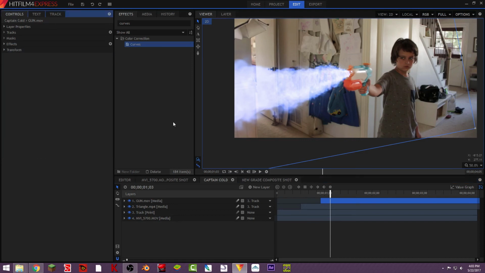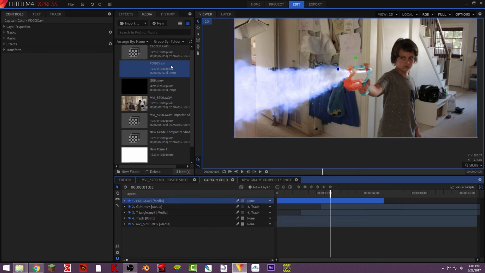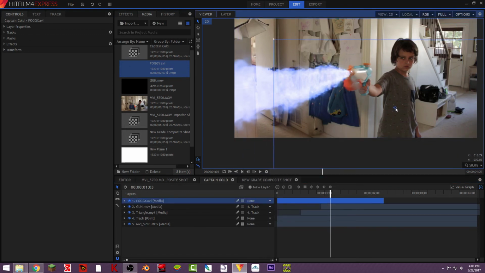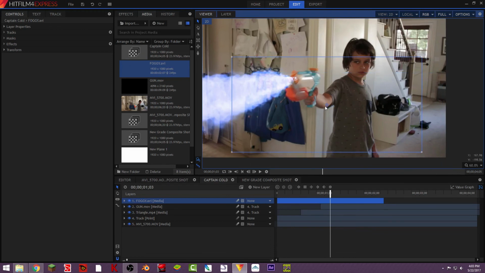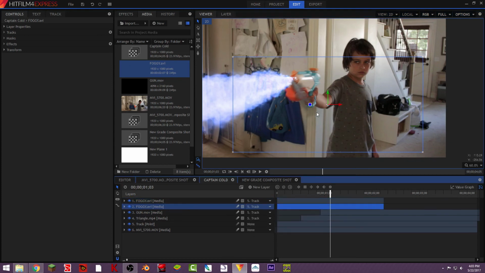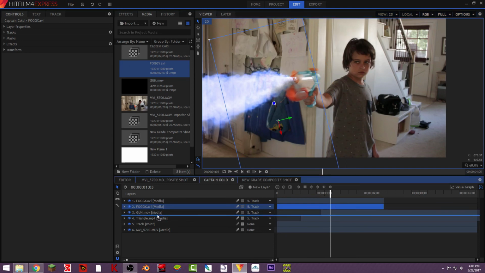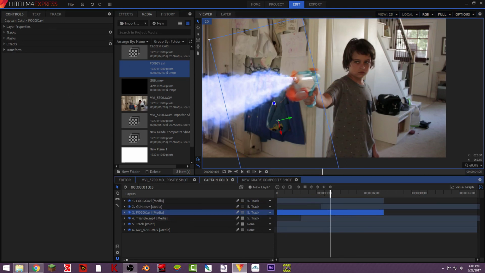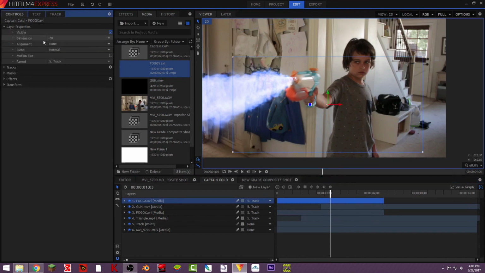Anyways, I realized that there is some fog coming off of it, so you can go like this, scale it down, and add it to the track, and Control D, like this, and put it under the gun, and make it to add, and this one to add.